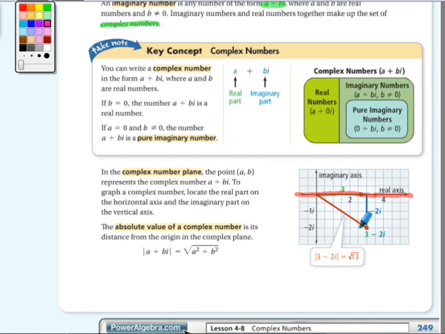To find the distance of that, okay, the absolute value of that is just a squared plus b squared equals c squared. It's Pythagorean theorem to find that distance right there. Okay, so 3 minus 2i, the absolute value of that is the square root of 13. 3 squared is 9. Negative 2i squared, right there, that's 4. And then what we have here is 9 plus 4 is 13, and so the square root of 13. That's how we get that.